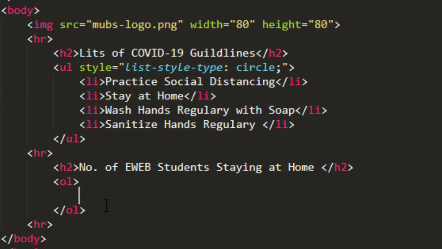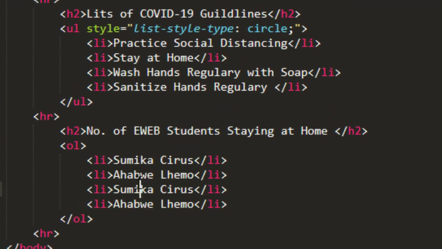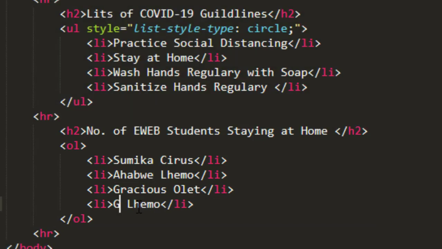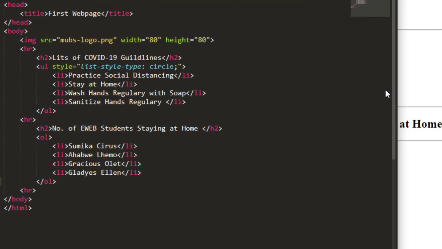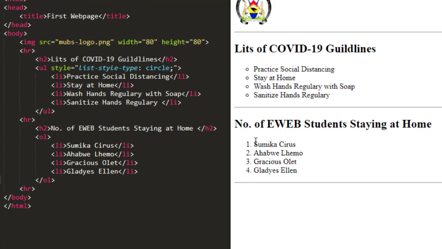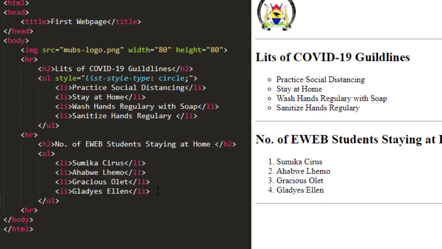I'm just going to copy this and paste it, and have another student, maybe Gracious Olet. Then have, let's say, Gladys Ellen. So when I save and I come on my browser and I refresh, you see that I have my list ordered from 1, 2, 3, 4, and so on and so forth.